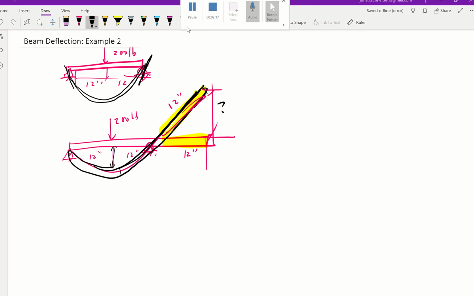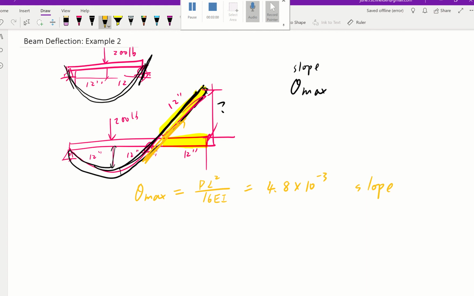Okay, so how do we solve a problem like this? We're going to use our theta max, which is the slope of the deflection, because we know the slope of the deflection is at this point, right? From the last problem, theta max, we already solved it, and we're using that formula taken from the book table. It's PL squared over 16 EI, and we got the answer as 4.8 times 10 to negative 3. That's the slope we have.